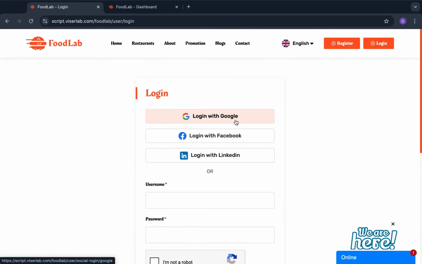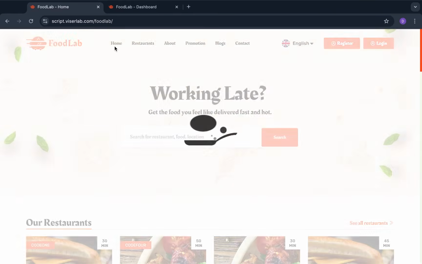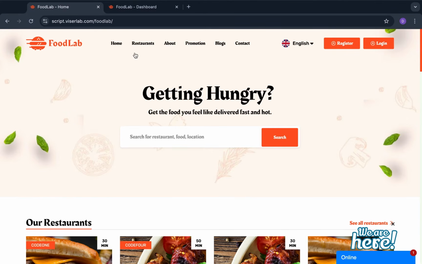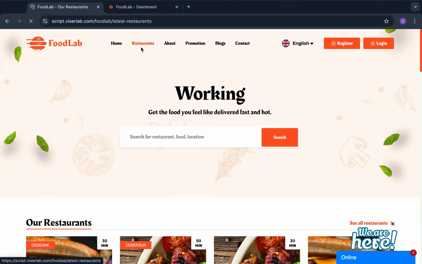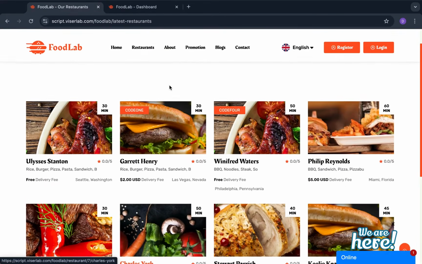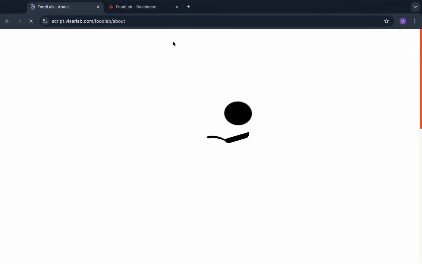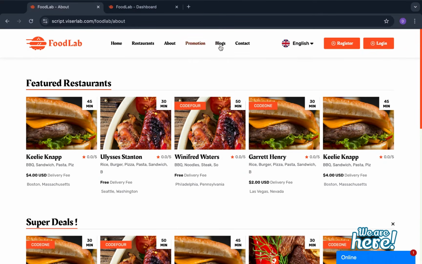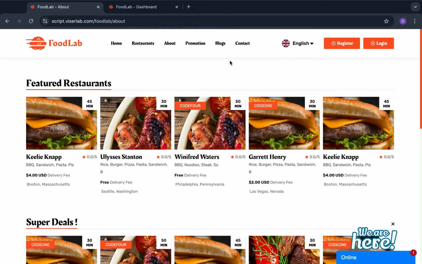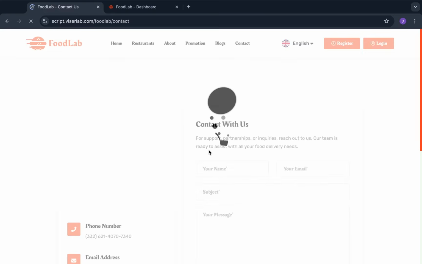I'll go through the admin dashboard as well as how your users' interface will look, and also as a restaurant you also have an interface. We'll walk you through the entire web page. So this is the restaurant. You have your about section. If you want to write blog posts as well, you can have blog posts written about the menus or about your restaurant application. And this is the contact window.